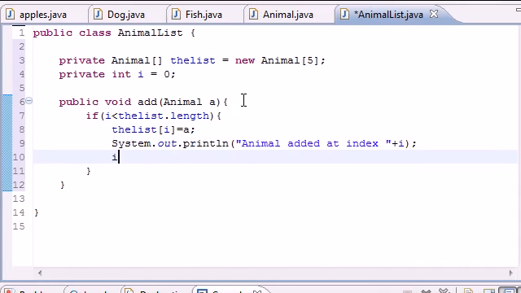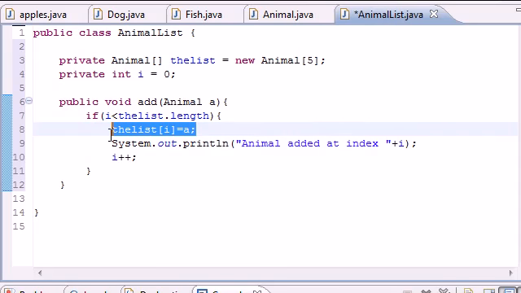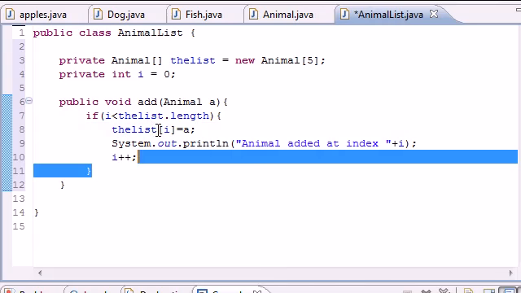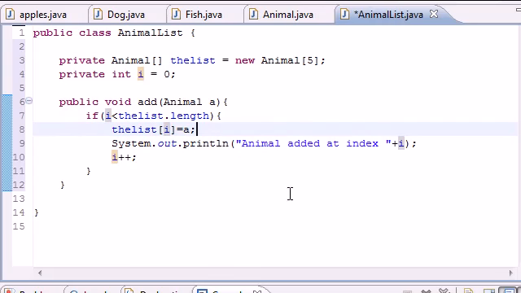The last thing we want to do is increment I, because if we don't, it's just going to keep adding to that same index over and over again. So each time this runs, it's going to change that counter variable that allows us to move to the next element in our array.